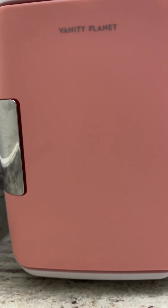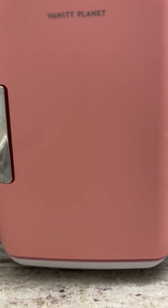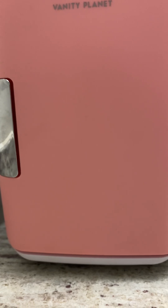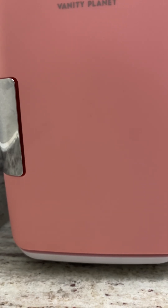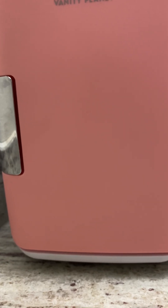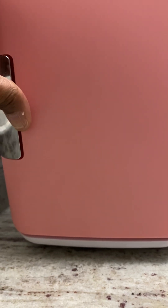Alrighty, today's video I wanted to share with you. This is one of my most prized possessions and one of the things that I really appreciate having bought because it is just essential now in my life. I keep all of my cosmetics in this mini fridge that I need to keep cool and I'm able to use on a regular basis.